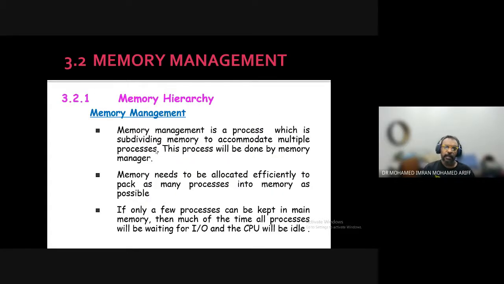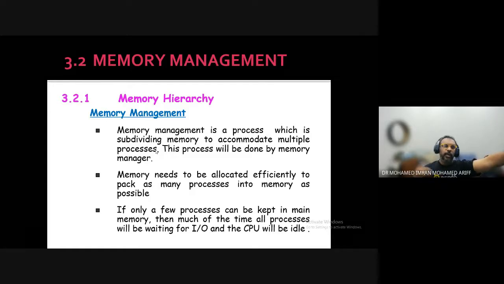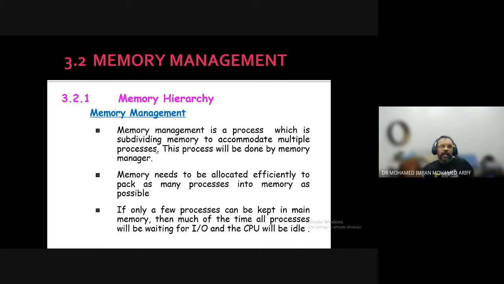So memory management. What is memory management basically? Is a process which subdividing memory to accommodate multiple processes. Okay, so process banyak. So now you have to divide the location of the memory. Which memory are we looking at? At the moment, we are looking at the primary. We are looking at the RAM size. So we want to divide the RAM size in equal or not equal sizes so that each location can have a maximum number of processes.